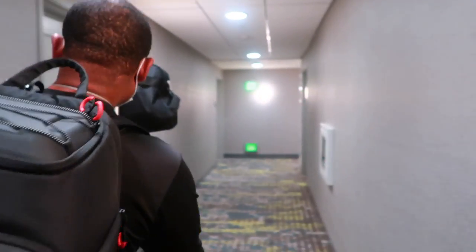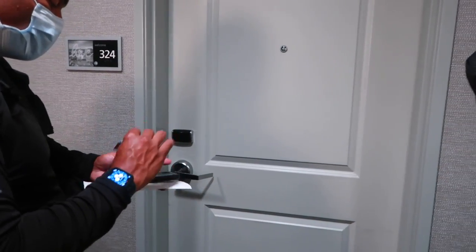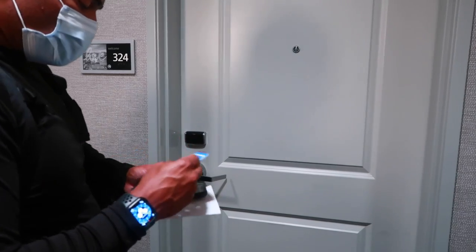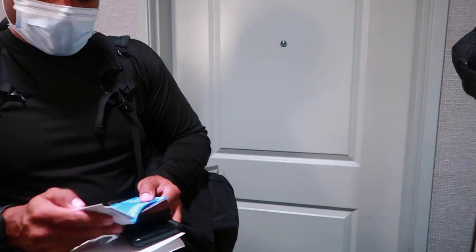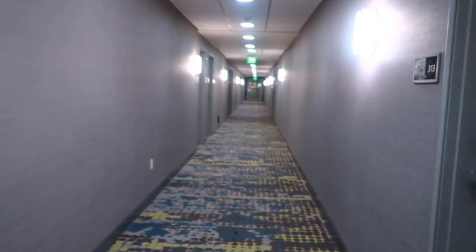No, 324 is in the yard. So at the very end. Right here. Oh, okay. Then when you're walking by, they have to walk by our room. Okay, and where is theirs? 312. You can get out over there. 312 is. And then the kids' room will be a little further down.